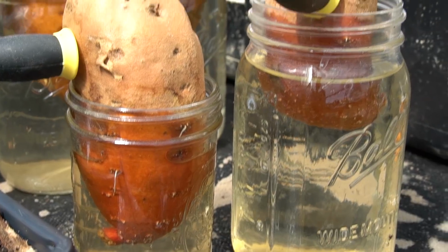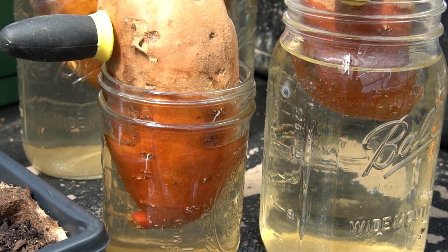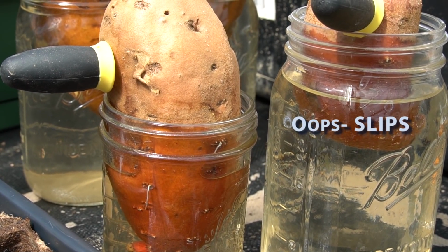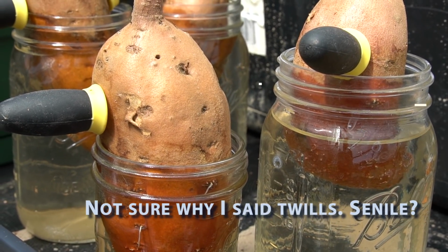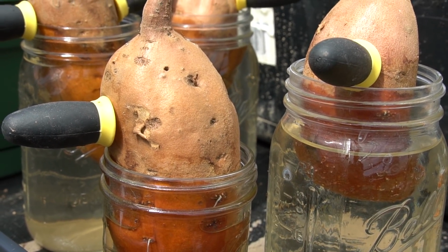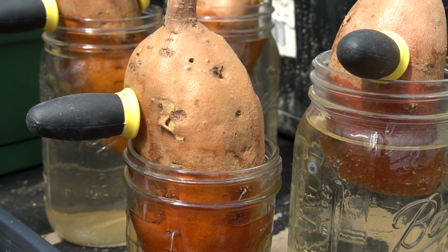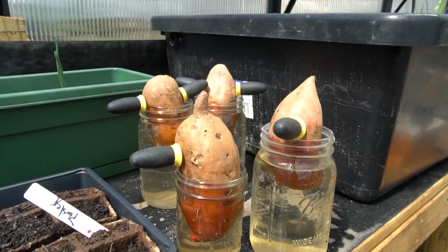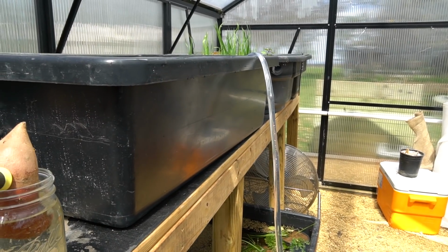So when you grow sweet potatoes, you can just plant the potato, but then you won't get much of a harvest. You have to grow what are called slips. So you sprout the potato and then it grows these massive green shoots that grow out of the water with roots down in the water. And then you plant those in soil, and wherever the nodes of the green part touch the soil, they send roots down, and that's where you get sweet potatoes. So I am in the process of sprouting sweet potatoes to add to my potato bin. While this tub is draining, let's go take a look at that real quick.